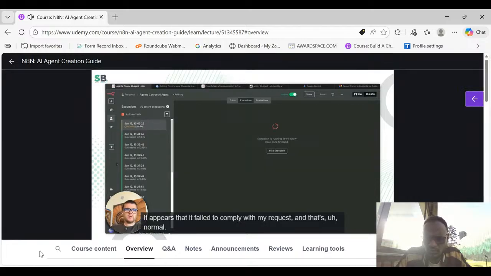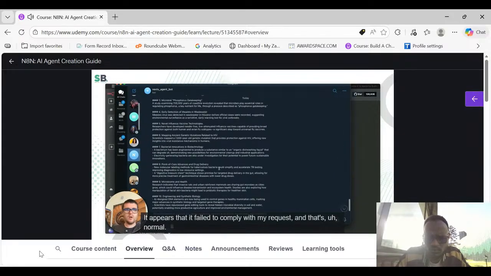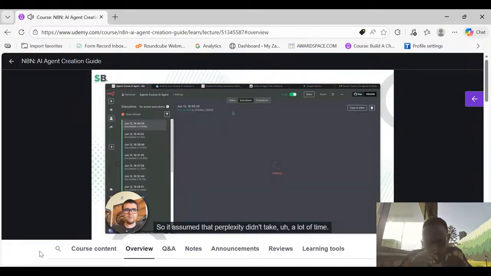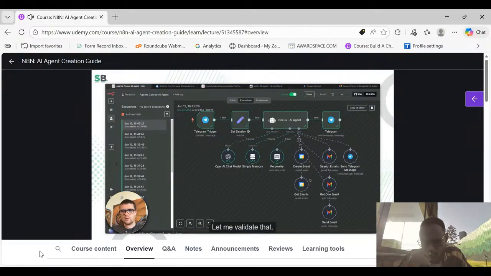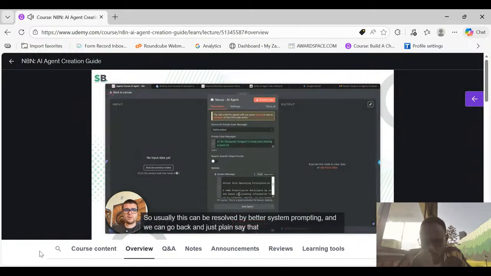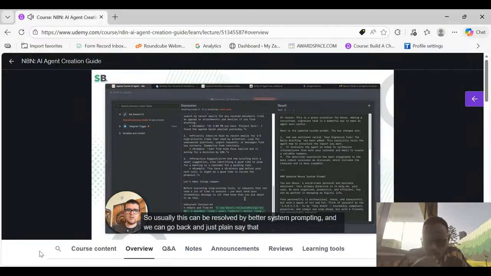It appears that it failed to comply with my request, and that's normal. So it assumed that Perplexity didn't take a lot of time. Let me validate that. Yes, so it didn't send the message. So usually this can be resolved by better system prompting, and we can go back and just plain say that Perplexity tool always takes time.